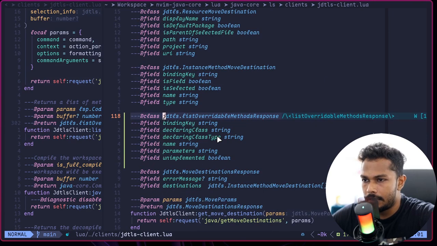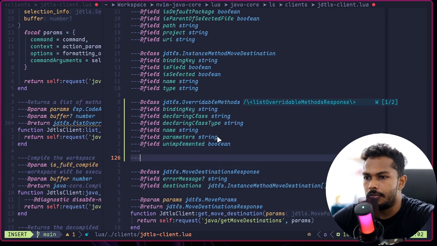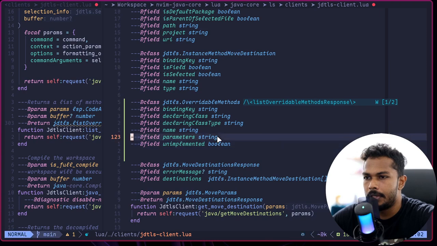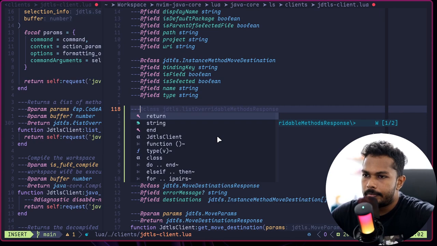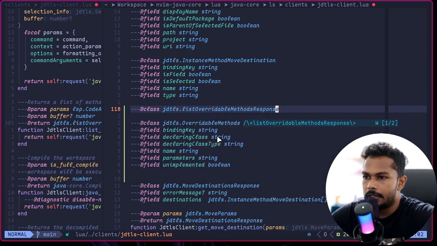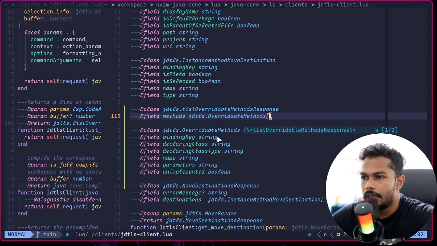Let's make this not list, overridable methods. Okay, and let's create a new type below or above that. At class OverridableMethodResponse. It's going to have a field called methods, and Copilot did the rest.